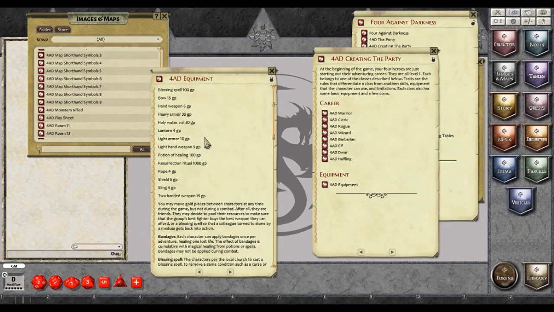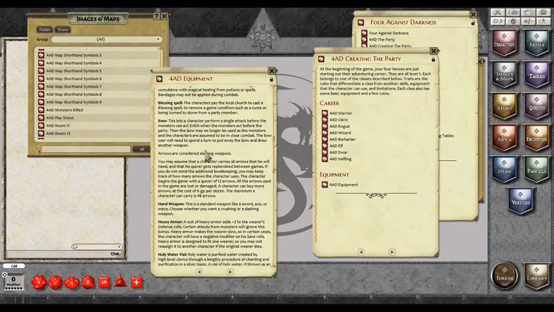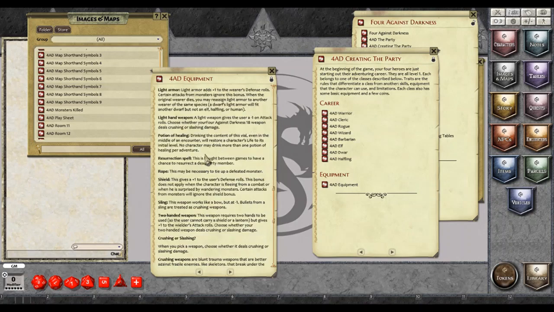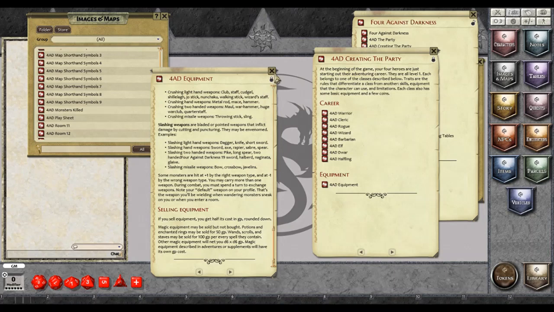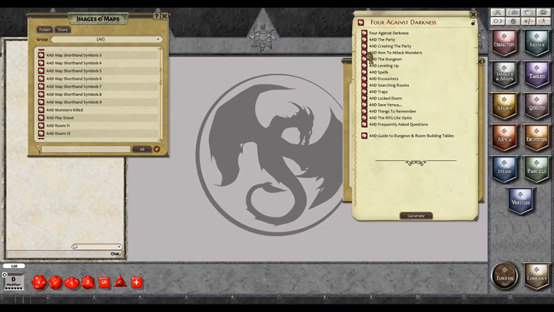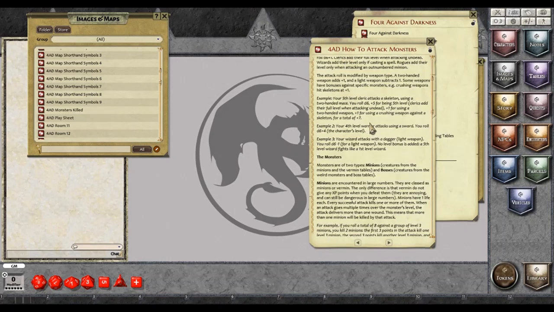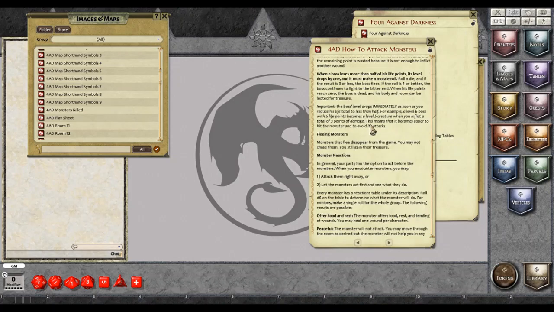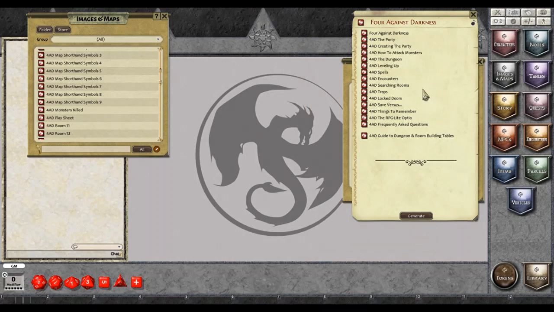Then here's all the starting equipment. Once again, this is all exactly the same information that is in the starting book. So there's nothing new. I've added nothing from anything else. This is verbatim. Then we go into how to attack the monsters. It gives exactly as per the book. It's all there, tells you everything. Again, it's all there for completeness for me.